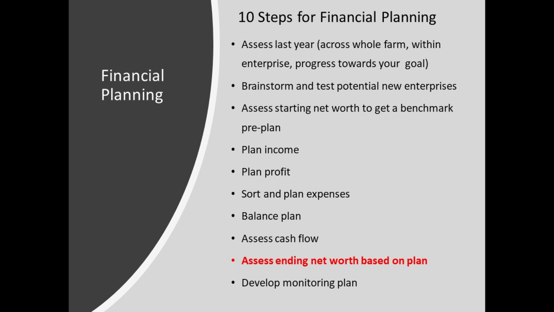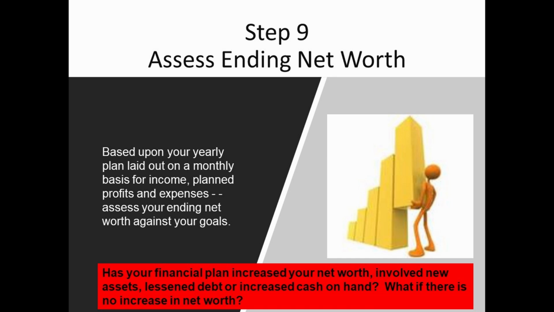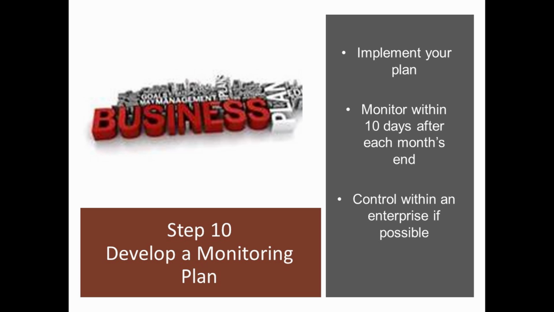Here is an example. Previously, we had you discover your net worth base, the base that you were starting from. Now I need you to assess the ending net worth based upon the plan. Has your financial plan increased your net worth, involved new assets, lessened debt, or increased cash flow on hand? What if there is no increase in the net worth? What then? After this analysis, if you have decided to go forward with this new enterprise and or put money into existing enterprises to increase your profitability, then implement the plan for next year. And we need to monitor within 10 days after each month to see if your new plan is meeting the goals that you have set.